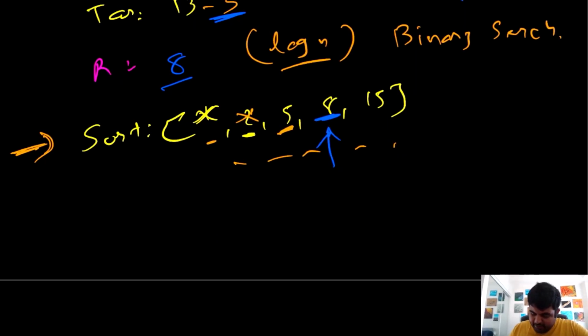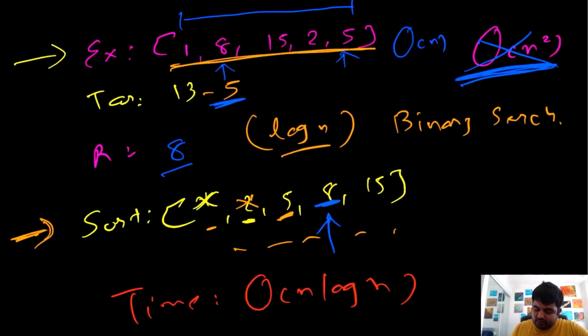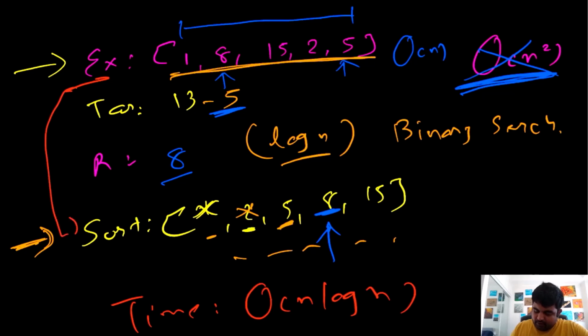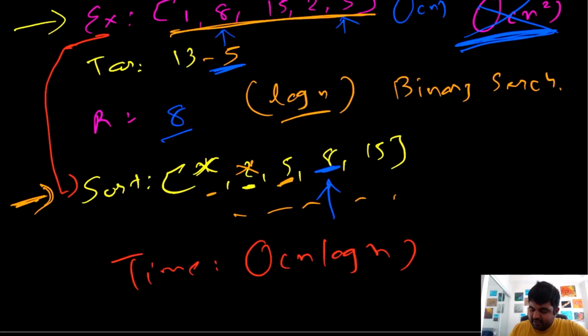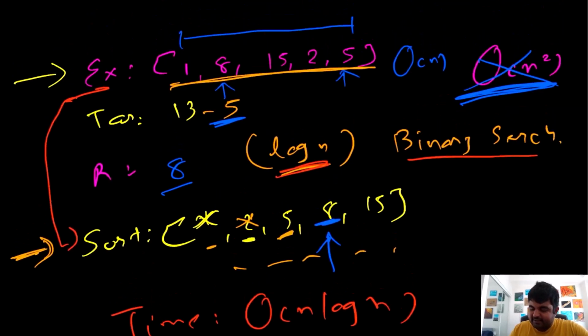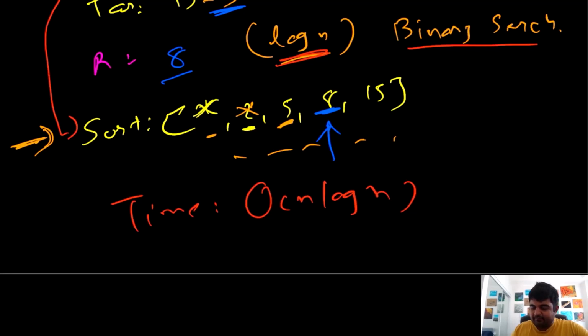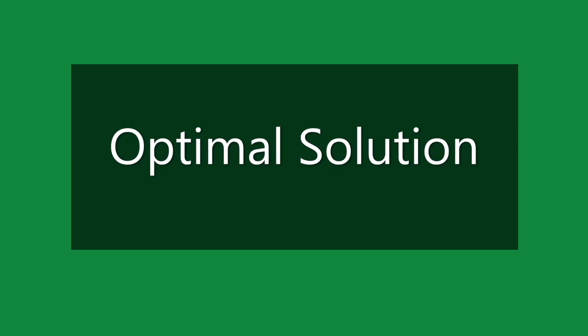If we see the time complexity in this case, it is going to be big O of n log n to convert this original input from its original form to the sorted form. Then it takes log n time to perform binary search, and then big O of n time to find the index values. All of that can be generalized to say that we complete this in big O of n log n time. Now the question is, can we do something better, and can we do it in linear time? And the answer is yes. Let me quickly show it to you how.